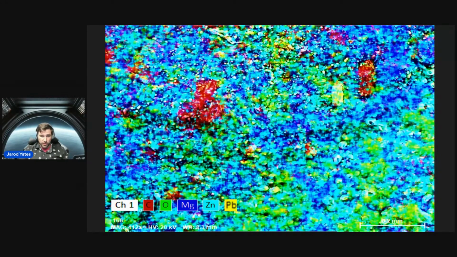But the ones closer to it might be stressed out and be much closer to failure than the ones even farther away than that. Just something to consider. These guys here, the red, that's carbonization. I have no clue why we're seeing the carbon in it. I would love to have some other eyes look at this and say why that is.